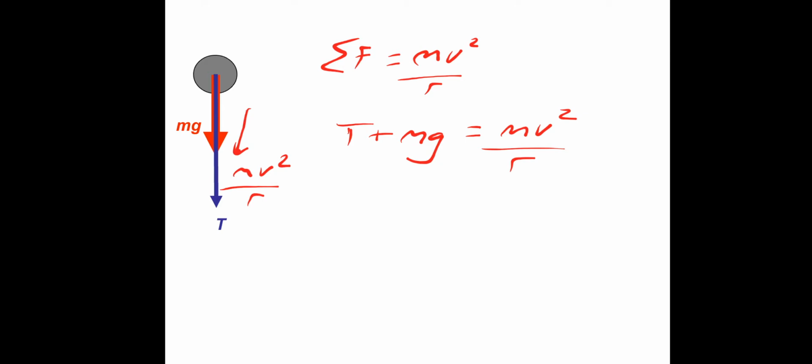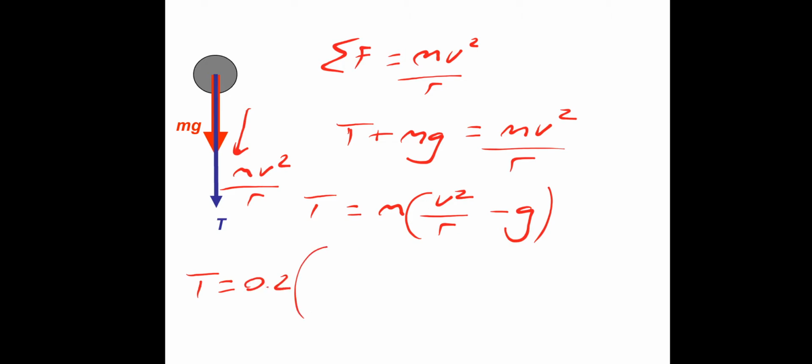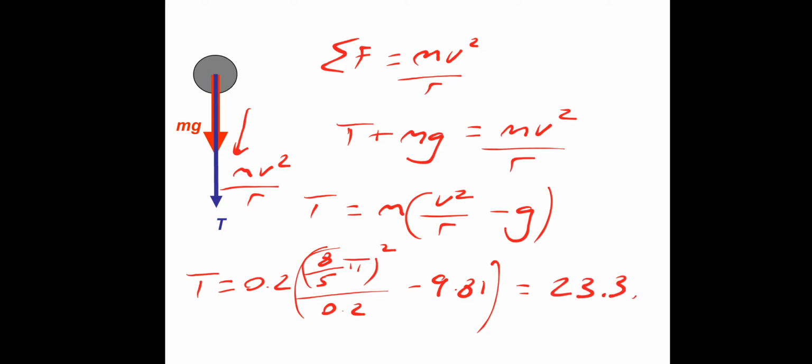So if you got this wrong and want to have a go at that from there, please do. So tension is equal to mv squared over r minus mg. And I'm going to factorize and pull the m out straight away, just for the sake of room. So that'll be v squared over r minus g. Then we just need to put our numbers in. So the tension is equal to the mass, which is 0.2 kilos. V squared is the 8/5 pi, but make sure that you square all of that, divided by the radius, which is 0.2 meters, and then minus g, 9.81. Put that in your calculator, and you should get a tension of 23.3 newtons.